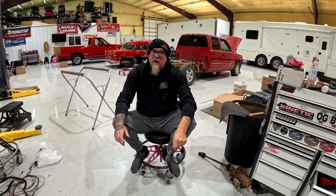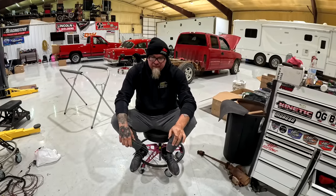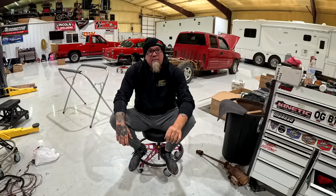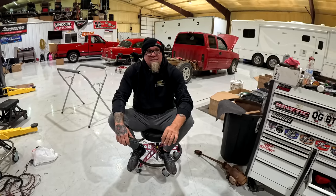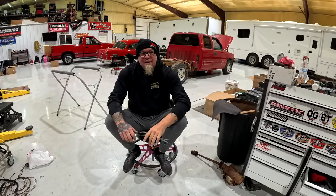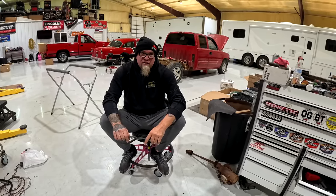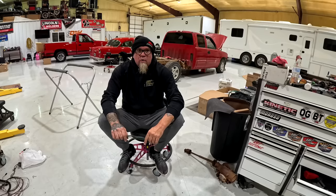Also, we lost a lot of boost. Whenever we made all the power with that truck, it made what, 30 pounds? 26, 26 or 27 pounds. That's crazy. Last pass, it made 19. So either the belt is stretching and starting to slip a little bit or something.